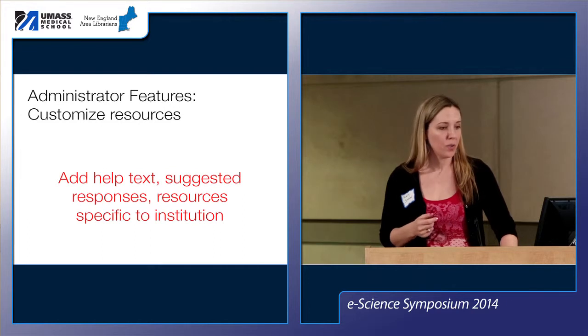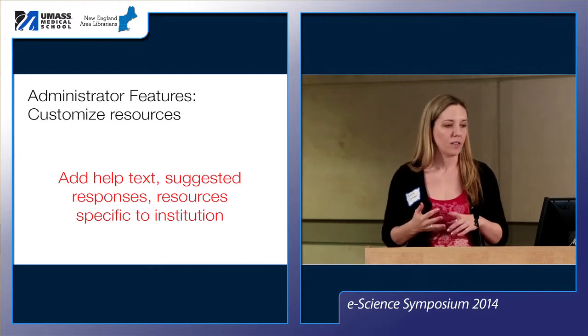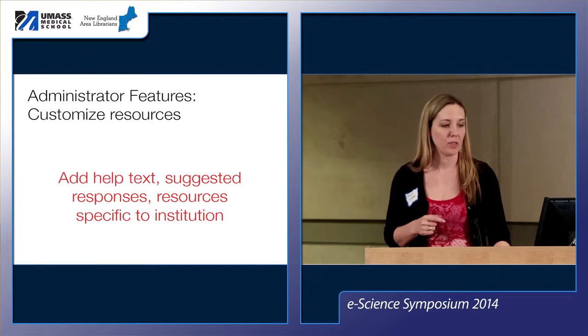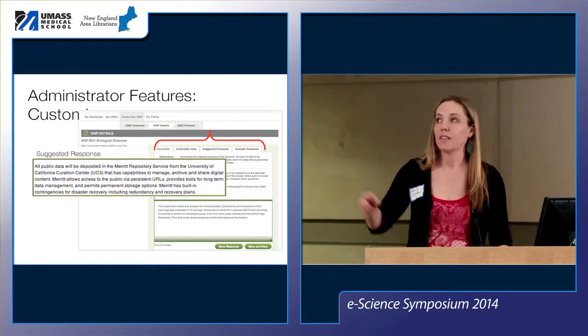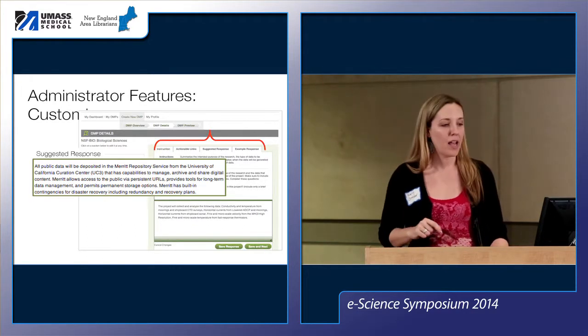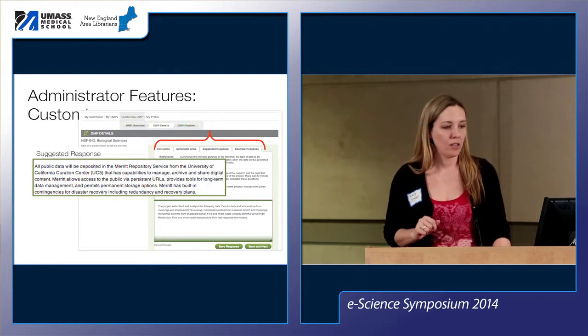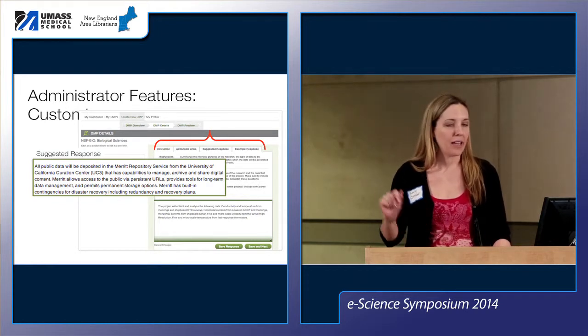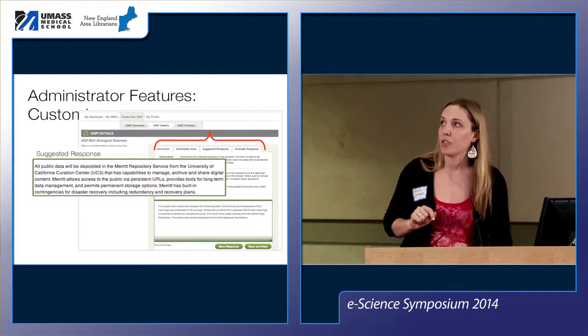You can customize those resources. So this is basically adding that help text, the suggested responses, and the resources that are specific to an institution. And that's all that stuff that goes up in the top there. So you can add all that without having to go through Perry now. And that can be really specific to your organization, which is great.